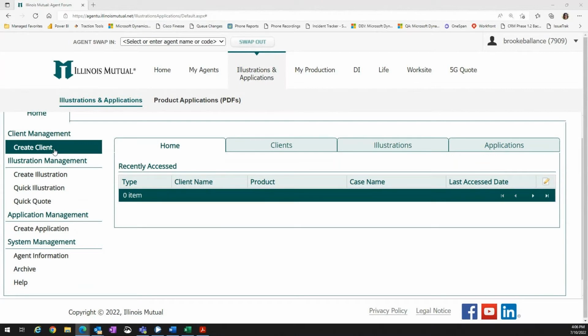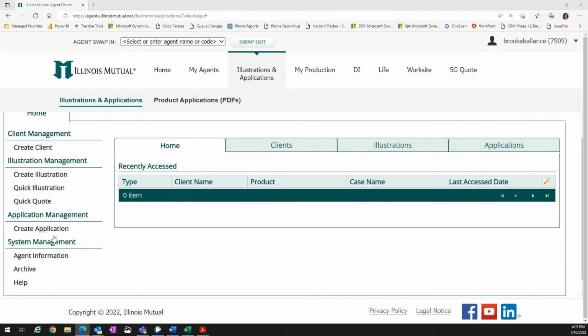This is a client-centric system, and so you can build multiple activities, illustrations, or applications under any client. You can go straight to creating an illustration, which will allow you to select either an existing client or to create a new client from there. Or if you have already gotten some premium numbers for your client and just need to start an application, you can do that as well.